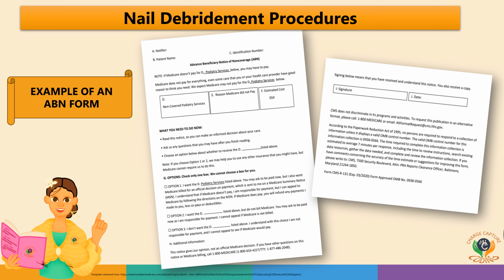Many patients do not read through the content and miss selecting the options they are signing for. The ABN form serves as a notification to their patients that the service being performed may not be covered by Medicare and will therefore be billed as out-of-pocket to them. By the way, reminder again, while most insurance companies follow Medicare guidelines, not all of them do, so double check the particular guidelines of your respective payers.